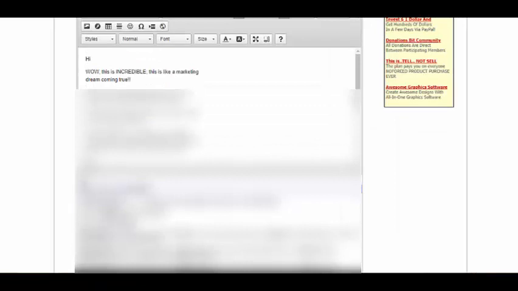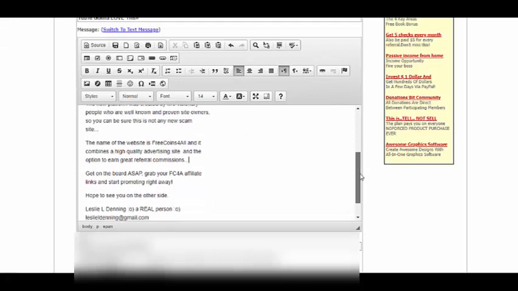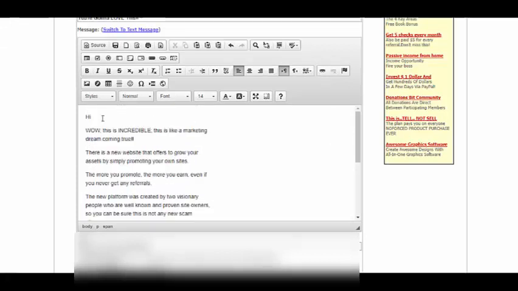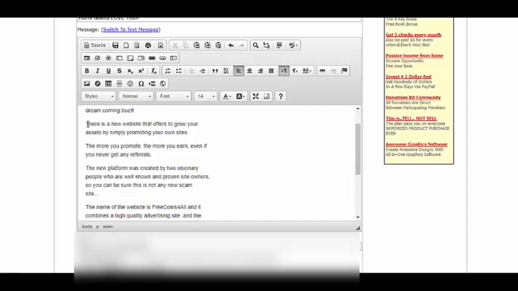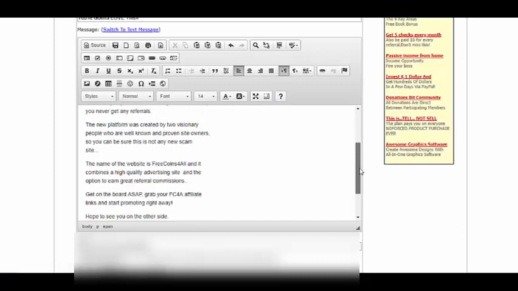And with this one, Fresh Start Safelist, they will let you choose your size, and I always choose 14. Some of these sites send out such teeny tiny little type that it's hard to see. I'm going to go ahead and just add a there so it won't look quite so abrupt. Then I'm going to highlight this so that people can see that this is a visionary new site, which it really is.